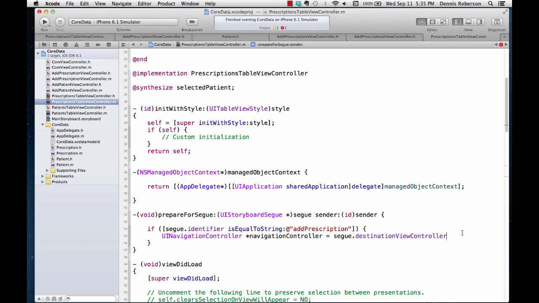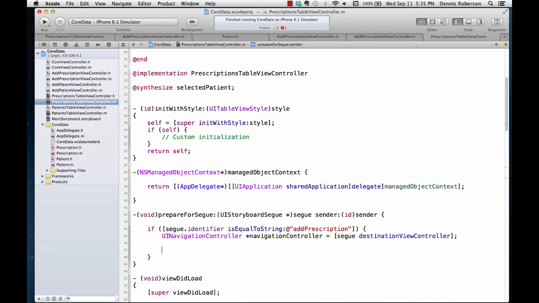Now we also could have done just a bracket and then segue destinationViewController. Either or works. I think this is the way we did it on the last one, so I guess I should stay with the same way of doing things.